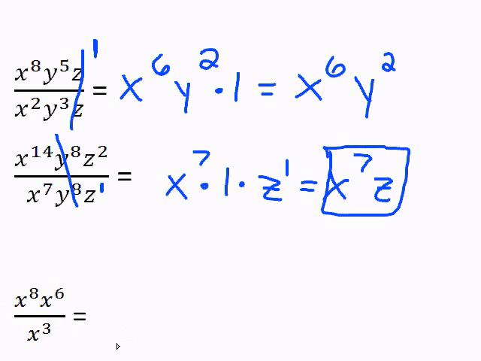Last example, and we've got 2 more after this. Last example of this segment is x to the 8th, x to the 6th over x to the 3rd. When you have this type of example right here, it's a good idea to multiply the ones on top that you can first, leaving us with x to the 14th, because 8 plus 6 is 14, over x to the 3rd. Then we can apply the subtraction rule. 14 minus 3 is 11, leaving us with x to the 11th.